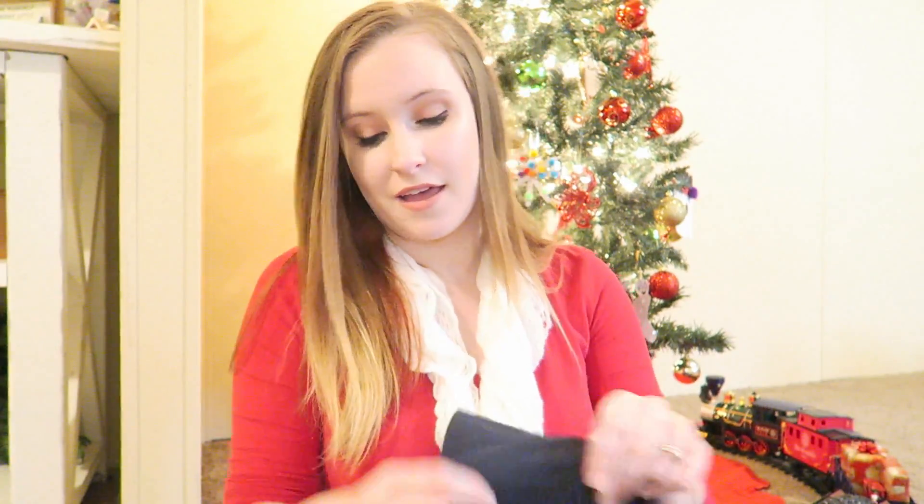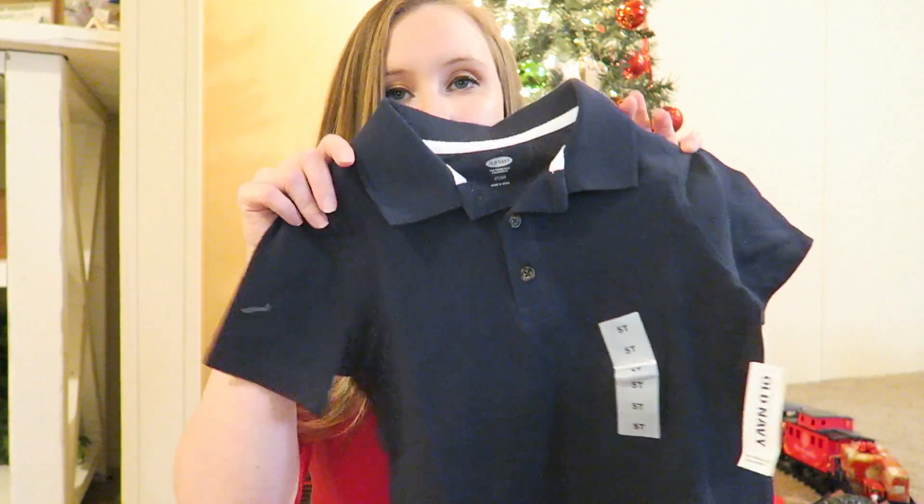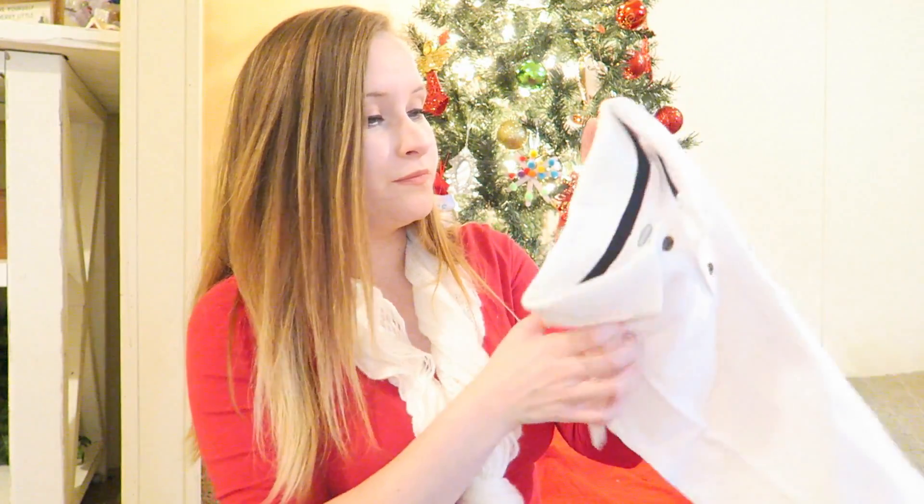And then from Old Navy — I don't have the clothes organized by store, they're just kind of mixed up, so I'm showing you as I grab — but Old Navy had a really good sale on their polo shirts on Black Friday, like $5 a piece. So I got Kai a navy one, a red one, and a white one, because we always need a white polo for school pictures or any last-minute nice occasion.